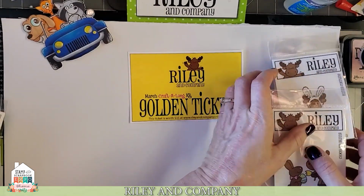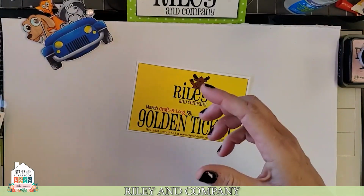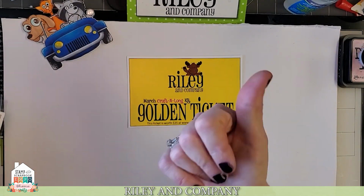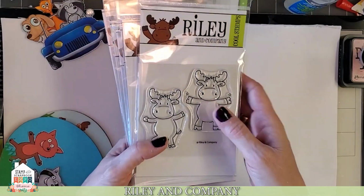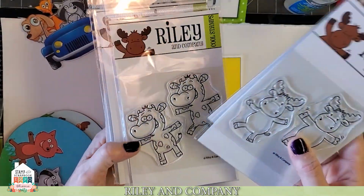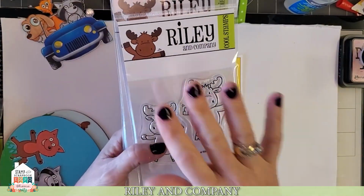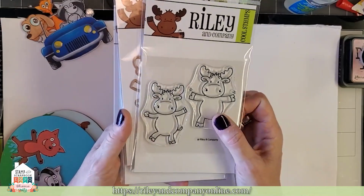Next up, I have a really fun announcement from the dress-up side. For those of you that know the dress-up side and love them, and there is a lot of you. If you bought the basic sets, the moose and the cows already, you got them in red rubber. We have now started putting them in clear cling. So all the new sets that go out for the base of the dress-up sets, the moose, the cows, and the fox and the raccoon are now in clear, not red rubber. So now the whole entire dress-up line is clear stamps and matching dies. So we are really, really happy about that.